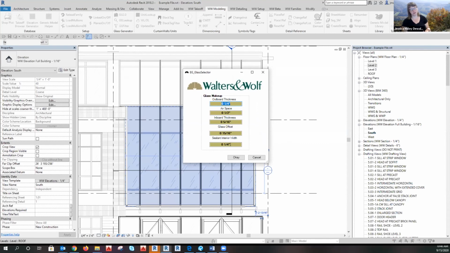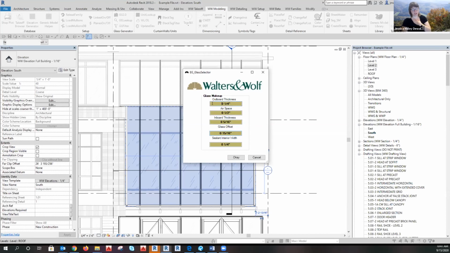In terms of data, they're getting the makeup of the glass from the glass type, but putting in the correct values here just makes it so if you cut any live cuts the glass looks correct. Getting the glass offset right is a little more important if you ever end up hosting any elements to the glass. You want them to be in the right spot.